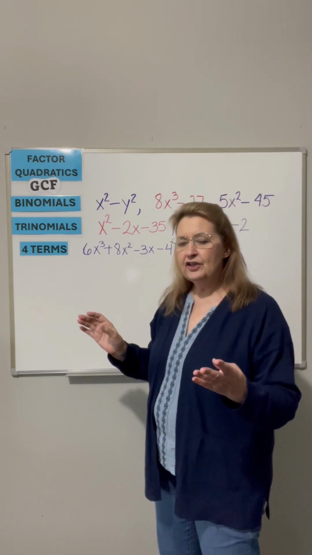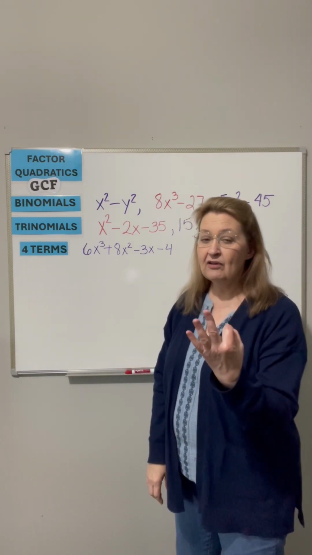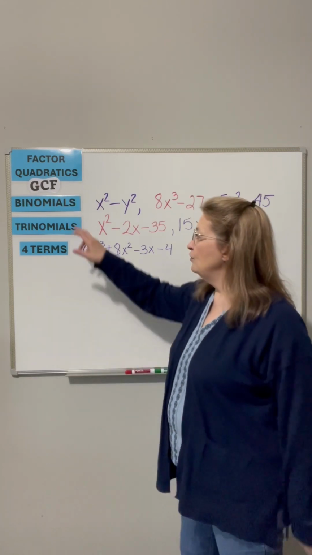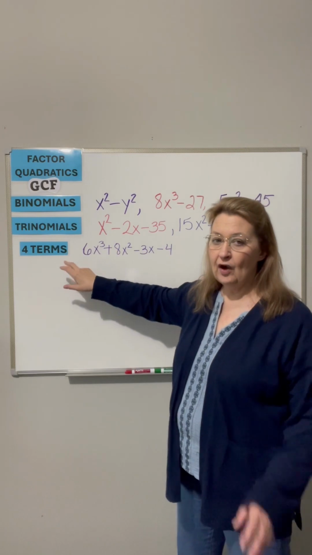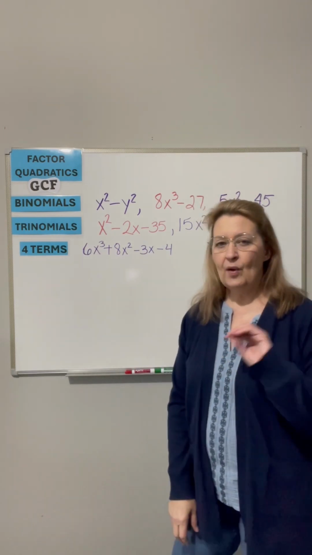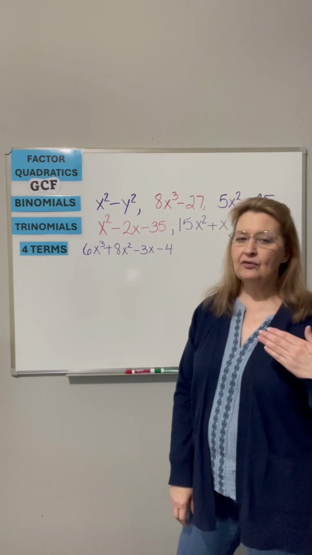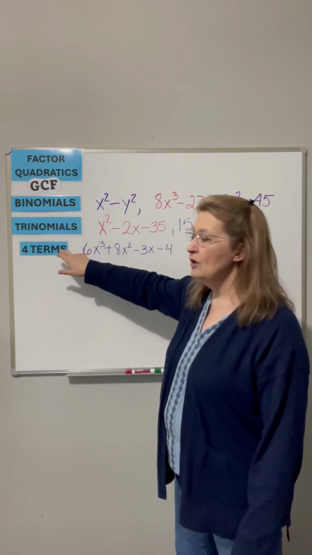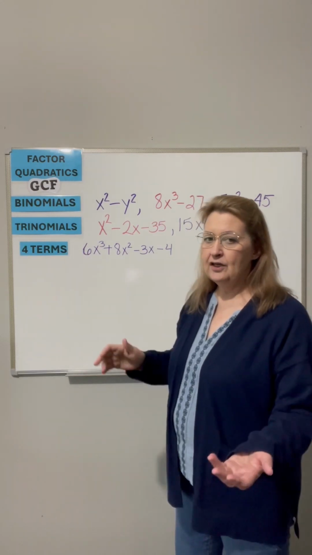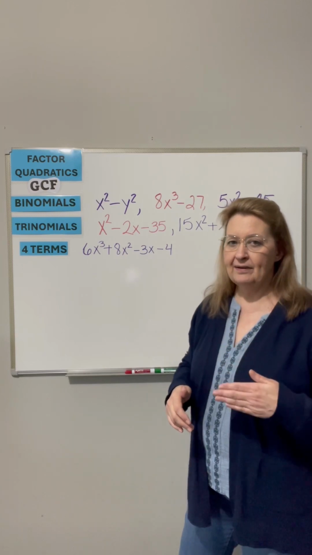The first thing you're going to do is determine what kind of a quadratic you have. And there's only 3 options. You've either got a binomial, you've got a trinomial, or you've got one with 4 terms. So how do you make this first decision? Well, it's pretty simple. You count your terms. You're either going to have 2, 3, or 4. Now, how do you know what a term is? Well, they're separated by plus and minus signs.